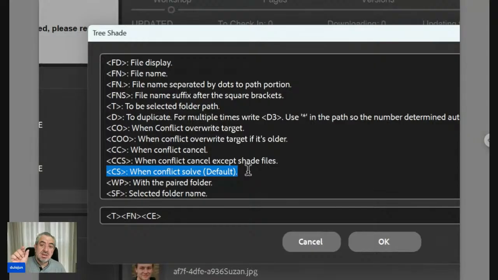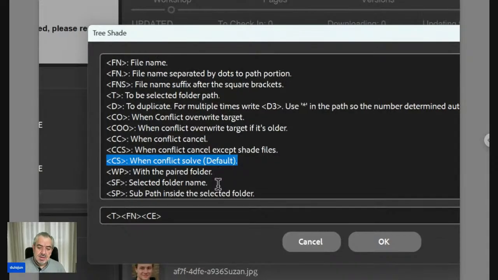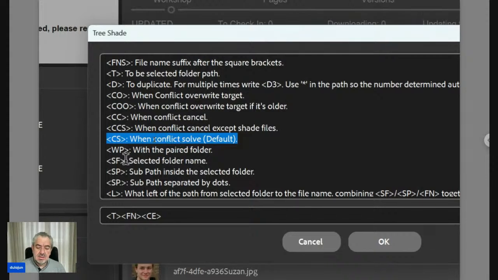So TreeShade targets the number portion inside the file name. Here WB with paired folder, pairing folders with files, is an important feature for online forms, and we talked about it previously in recent live videos.